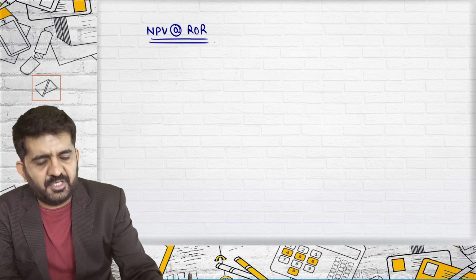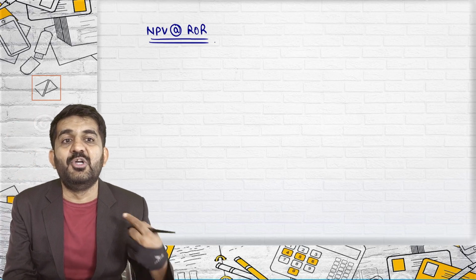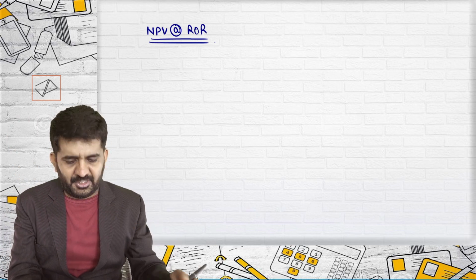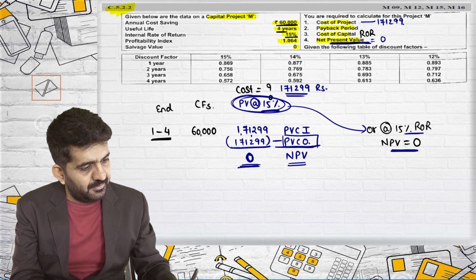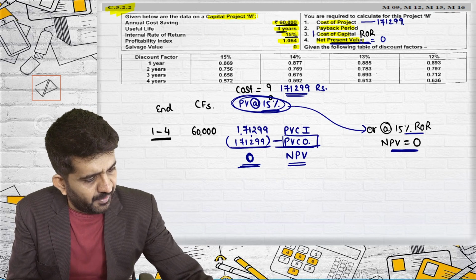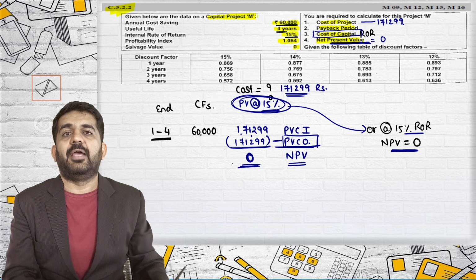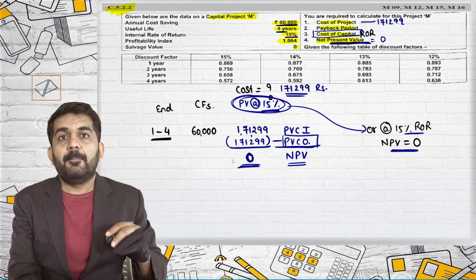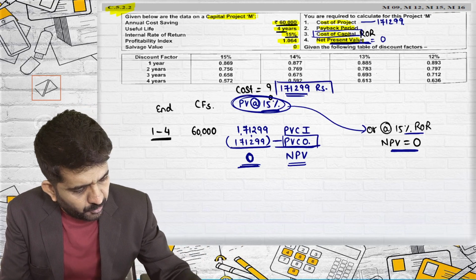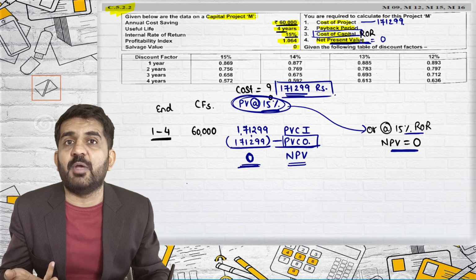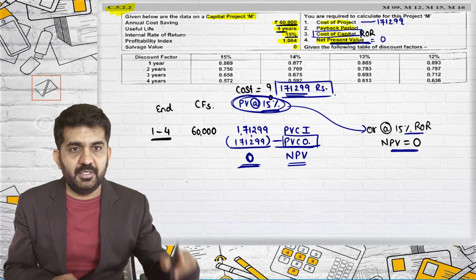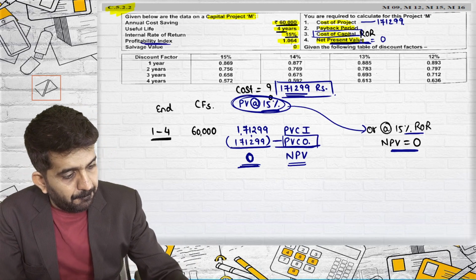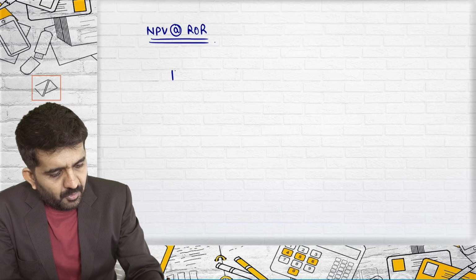Whenever we want to find NPV, it is always at the required rate of return, which is not given. Is the required rate of return given or not given? Not given. You need to find the cost of capital. So the required rate of return is not given. Cash flow is given, and I have also found the present value of cash outflow. But how will you find the present value of cash inflow if the rate is not given? Then here is the point. PI is given. What is PI?